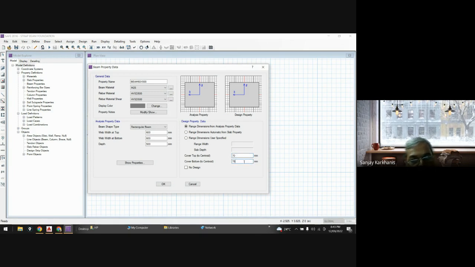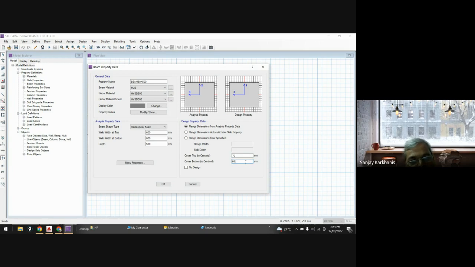Similarly, here also it will be, but here you will have a lesser value, because at the bottom you may not need 20 dia bars for the strap beam. Let's say you are going to use 12 dia bars. In that case, the bottom reinforcement clear cover will be 50 plus 10 plus 6.